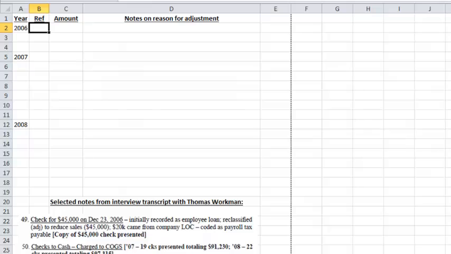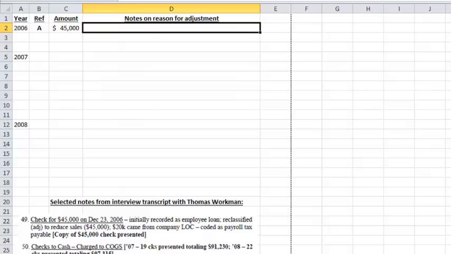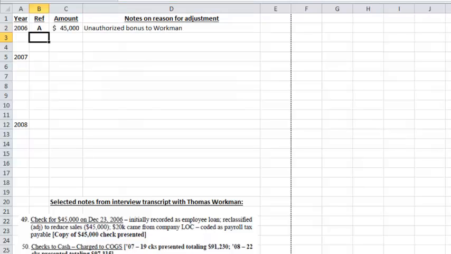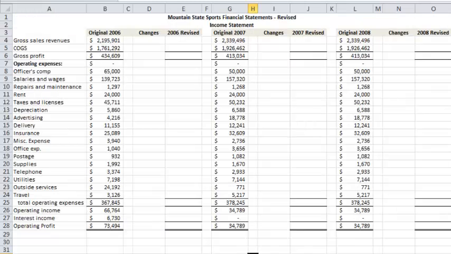We'll call that entry A, and the amount was $45,000. And we'll say unauthorized bonus to Workman. And then where are we going to put it over here? Well, it depends on where in the general ledger it was, because we want to fix the general ledger.